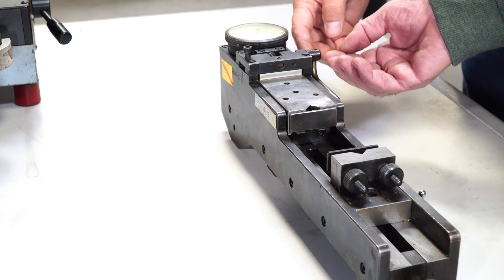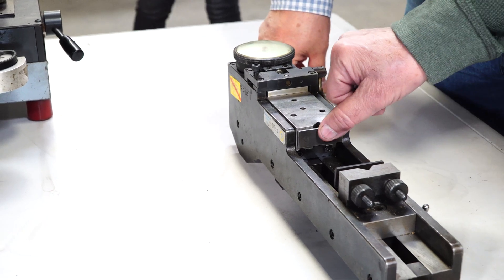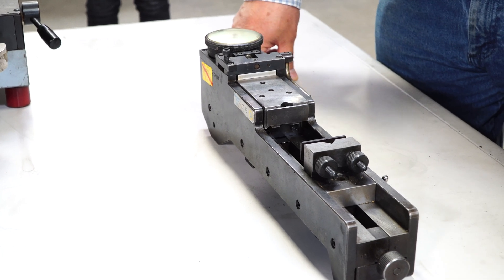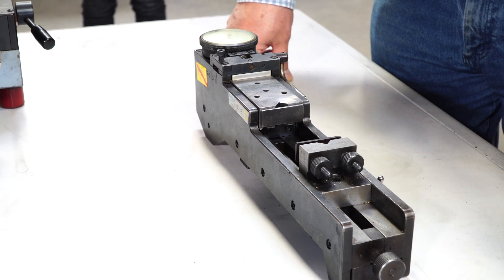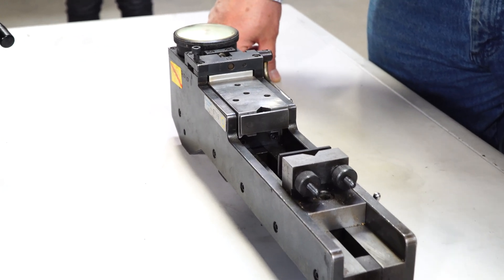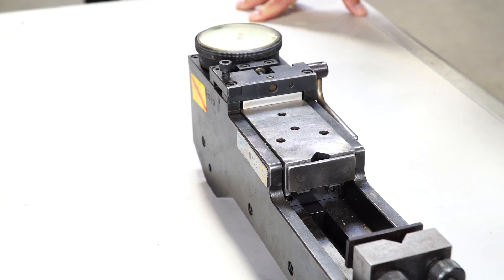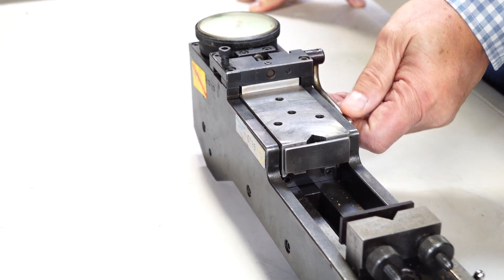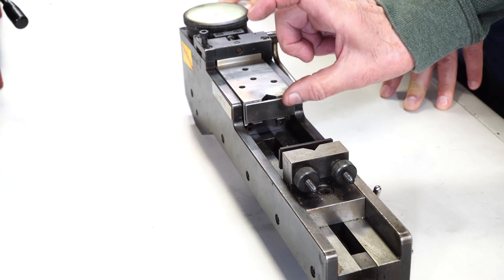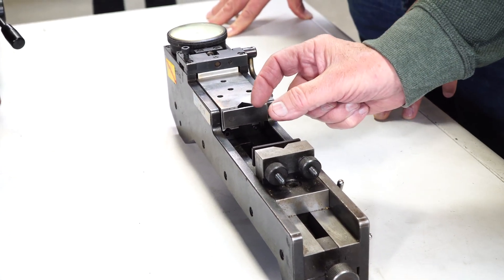George is showing me this machine — it looks pretty simple, right? There's an indicator on it, and that little anvil is riding on ball bearings with springs providing variable spring tension holding it. That's really the magic piece, as George is explaining. He's telling me there are arbors you need to put in those two V's — you can see them in the foreground. The arbors are where the gears go, where they turn, and the deflection is what's shown on the gauge.